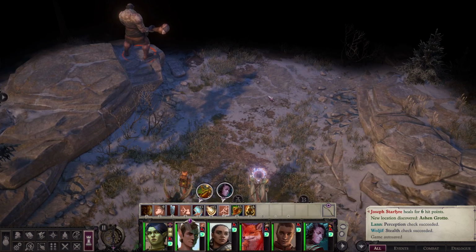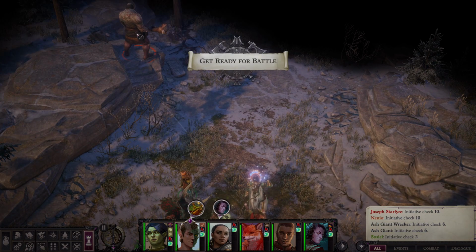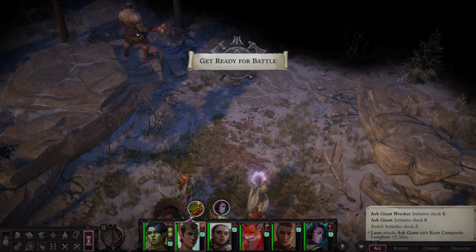Ash Giant. Meditate on your mistakes. Might make you feel you won't fall here. I swear it.